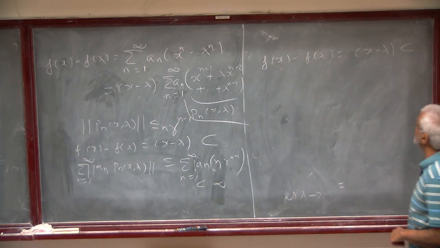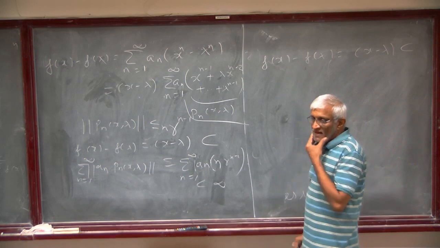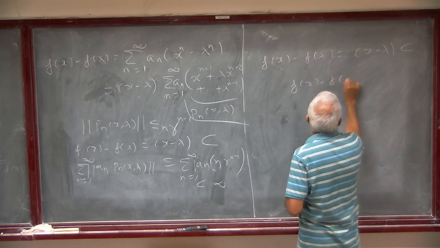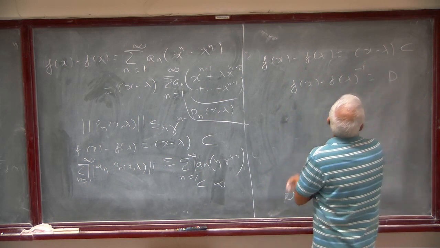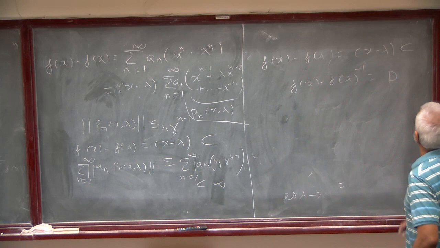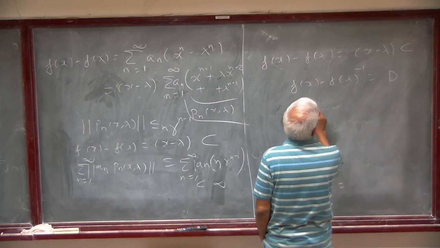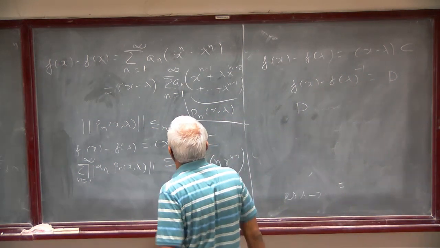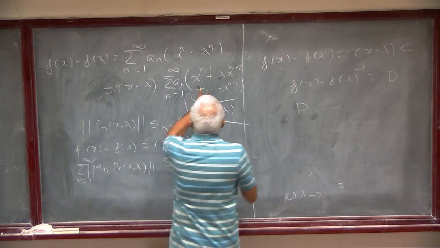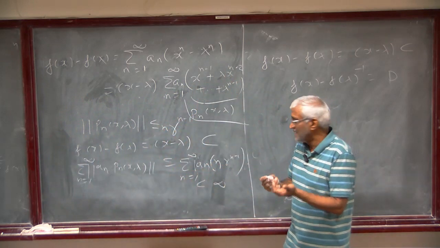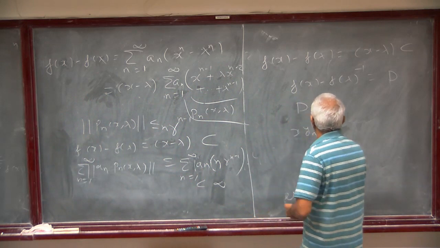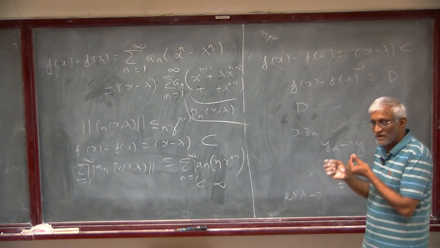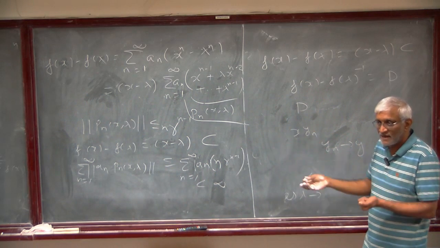So if this is invertible, then if the inverse of f of x minus f of lambda is some d, then what is the inverse of x minus lambda? That should be d times that, no? D times C. Yeah, DC. And notice that it commutes. What commutes? Everything commutes. This is something with powers in x^n. This commutation relation: if y_n converges to y, and x and y_n are commutative, then x and y also commute because the multiplication is continuous and all that.